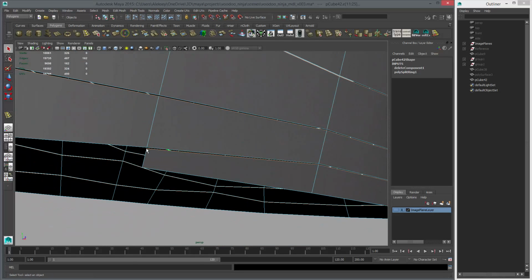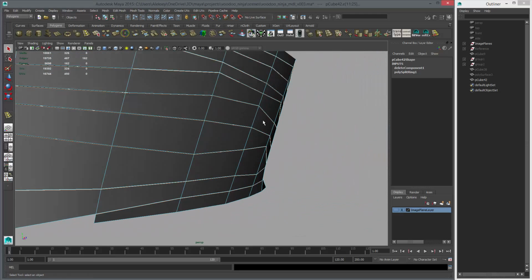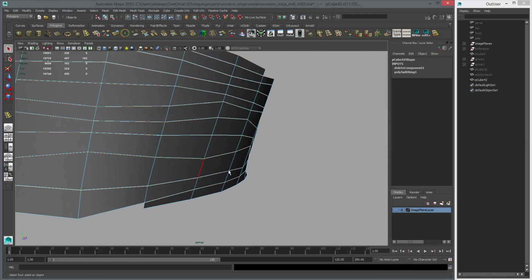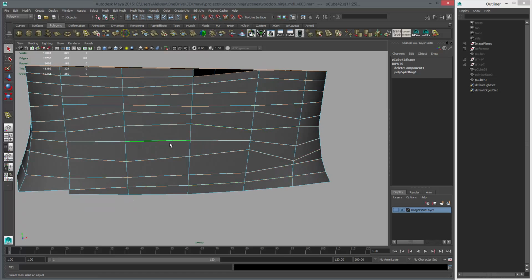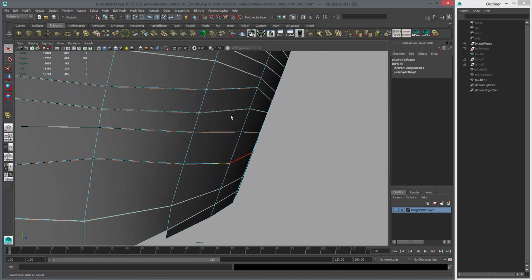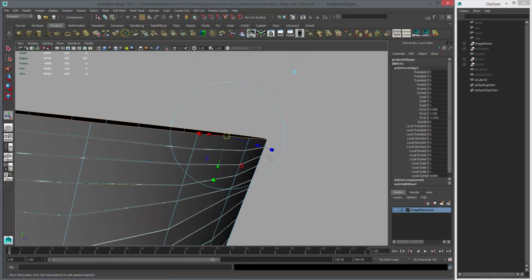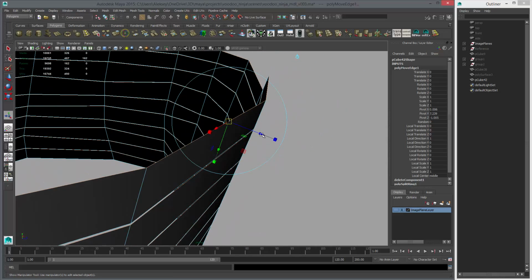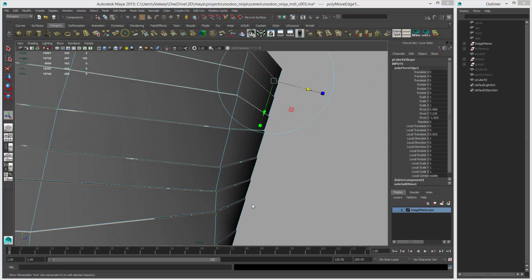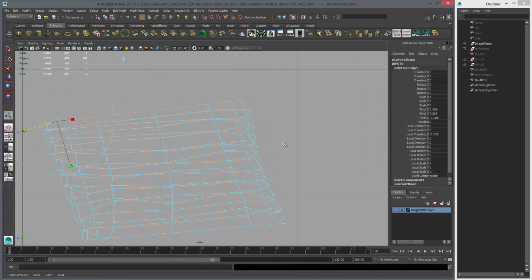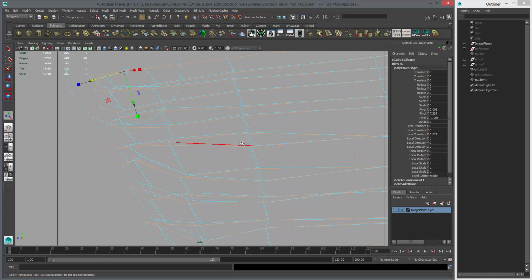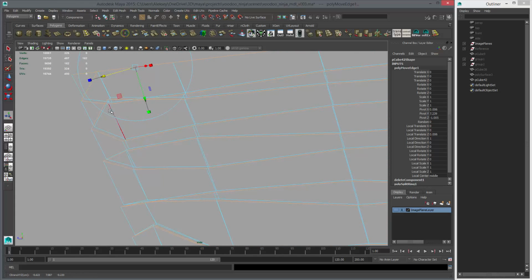So this should select all of the edges here on top. And now let's see, if I were to wrap this, I'd probably wrap from the bottom up. So that means it would overlap. It doesn't really matter. I'm just going to click Transform Component. It's also under Edit Mesh, Transform Components. And you grab the Z arrow, blue arrow, and just slightly move it. And what this will do is it will offset. So if you look from the side, you can see what it does. See, it'll offset the wrapping as if it was overlapping where it's meeting, like this.